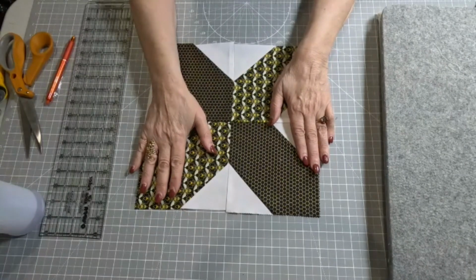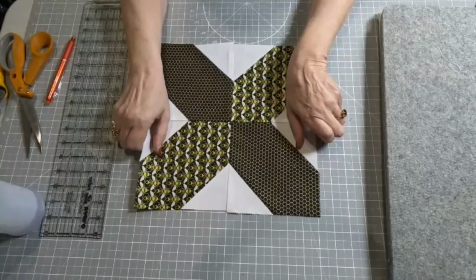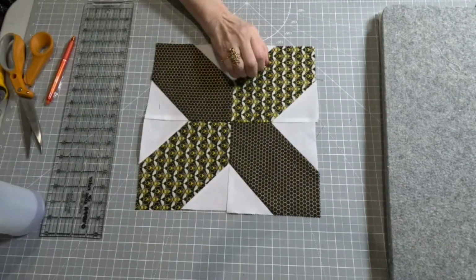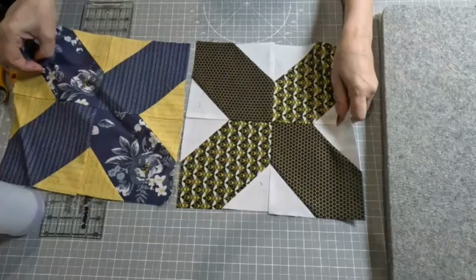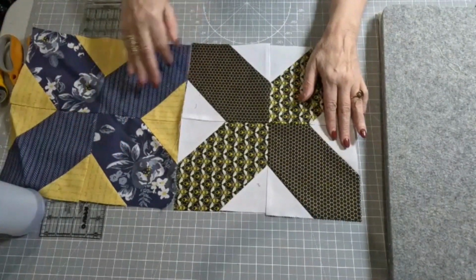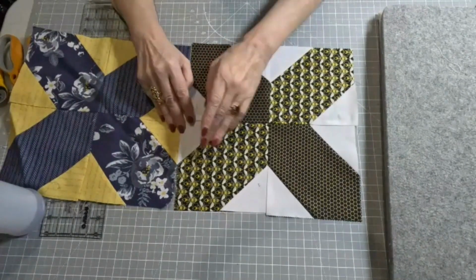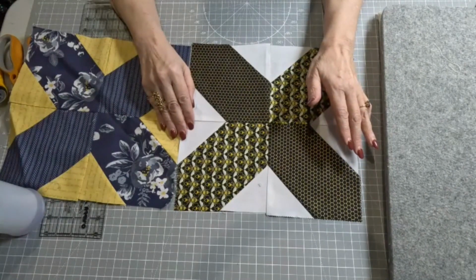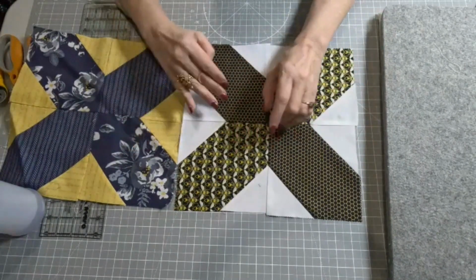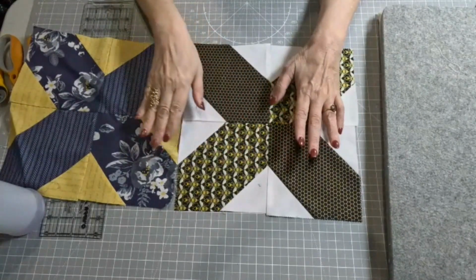Okay, this concludes our blocks. Isn't that a pretty block? I sure like it. Let me show you if I can find it, the one I made in my other colorway. And you can imagine if they were the same colorway, how pretty. And you could use something even in here that's not a background print, that's just something that's in contrast with the rest of your X.